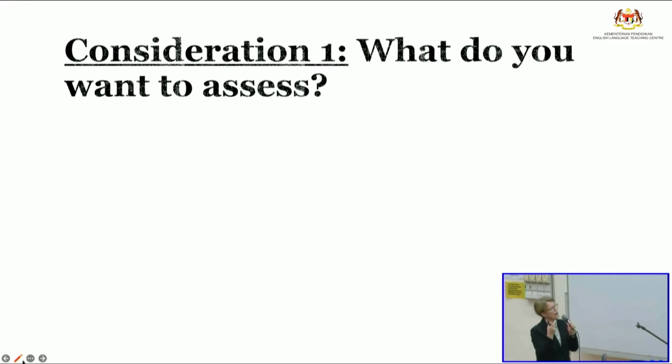For example, in exit tickets, are you giving feedback on every single grammatical error that a student makes? Or are you only focusing on, for example, subject-verb agreement or control of verb tenses? Yes, it depends, right? When we're assessing something, it doesn't necessarily have to be comprehensive. It doesn't have to be everything.